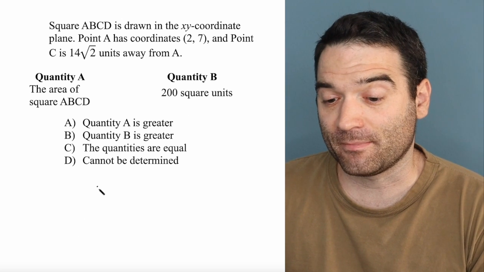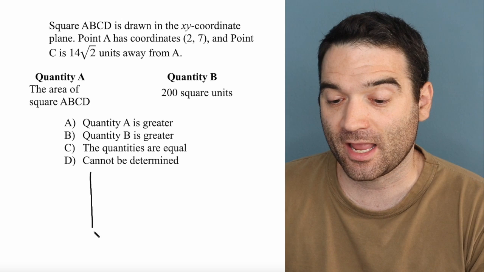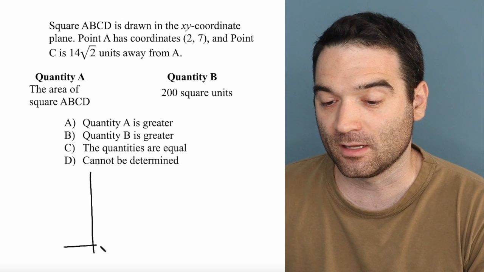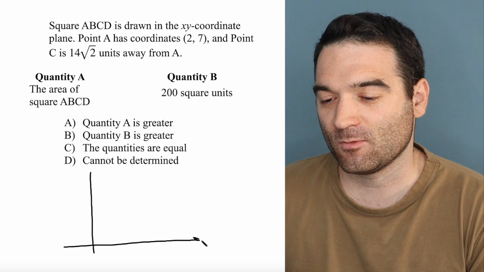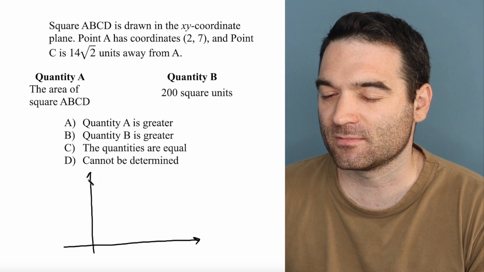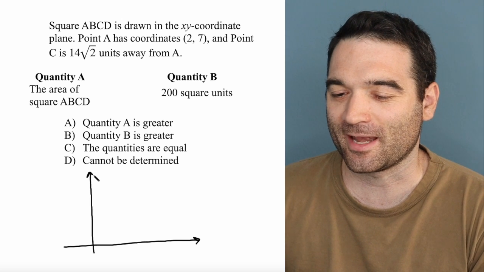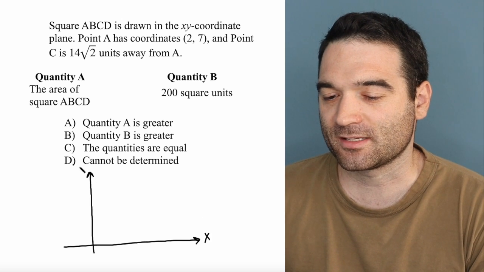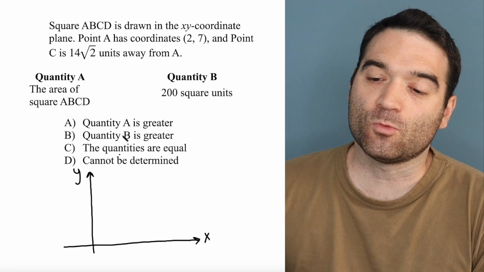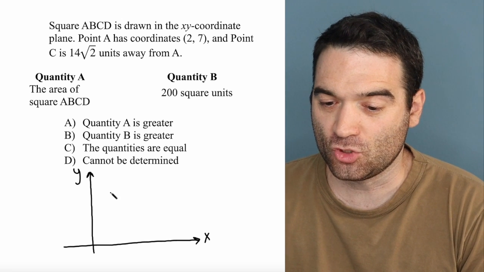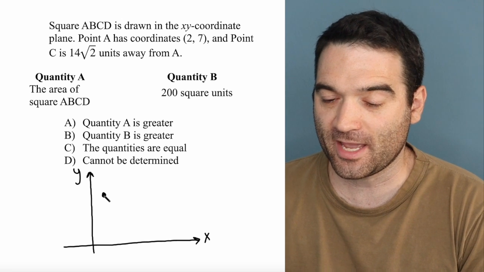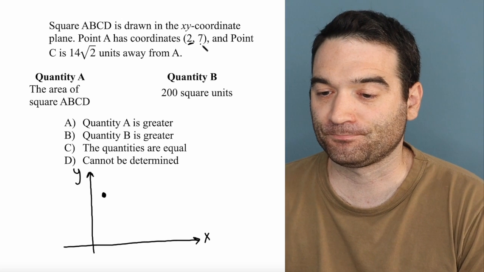All right, well, let's start by drawing this XY coordinate plane that we love so much. You might be saying, well, why not draw the positive and the negative? Give me a minute on this. You'll see what I'm getting at. So here's X and here's Y. So we know that point A is at the point 2, 7. So that's 2 over on the X, 7 up on the Y, right?